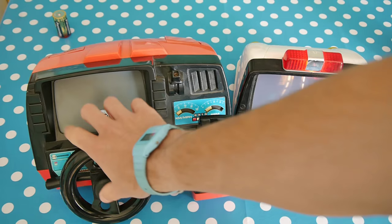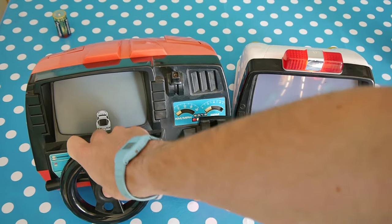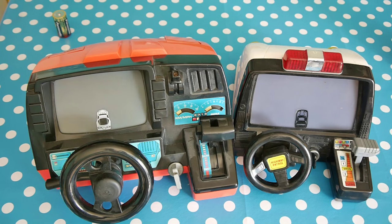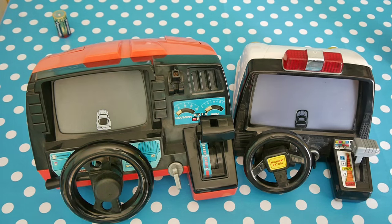And of course, this has got the... Imagine the Corvette having that horn. Get out of my way! I'm like Gordon the Gopher. So there we go. There's the competition to the Tomy Turbo Dashboard. And, you know, I think it's better than the Turbo Dashboard. The Turbo Dashboard had its merits, but it just couldn't stack up.